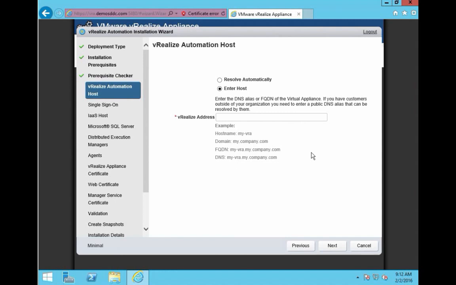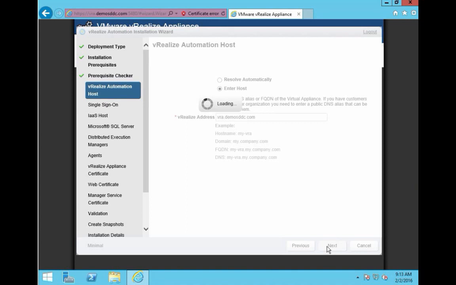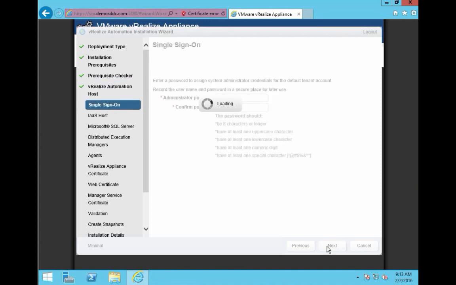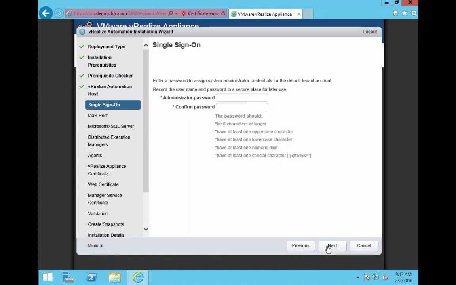So we are going to call it vra.demosddc.com and hit the next button. Be sure that you always use a fully qualified domain entry and that it's all set up in DNS already. It's going to do some checks now, and it's also going to do that later on, but it's always best practice to have that.